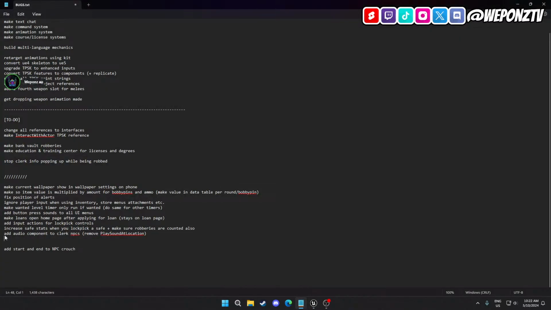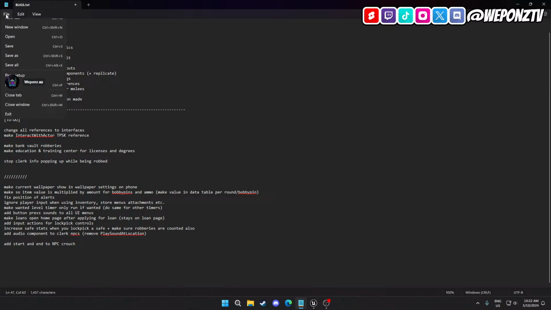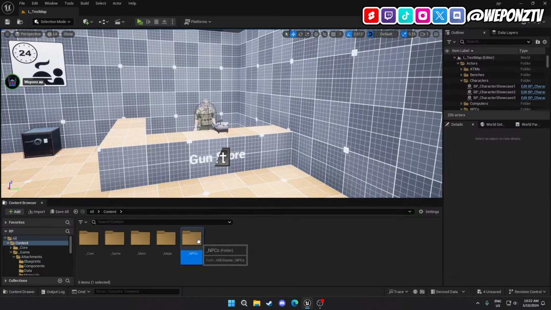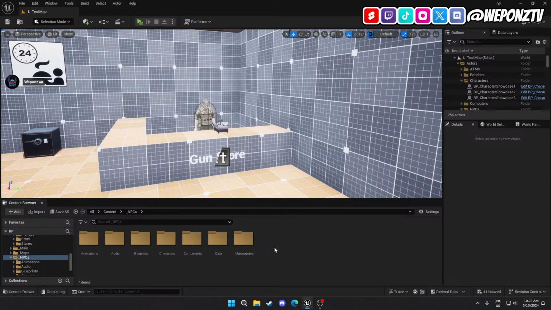Add audio component. We might as well do that now because it's the NPC. It's only in the NPC. Because everything else would only... Whoever's nearby the safe will hear the safe. It doesn't continue. It's a one-off sound.